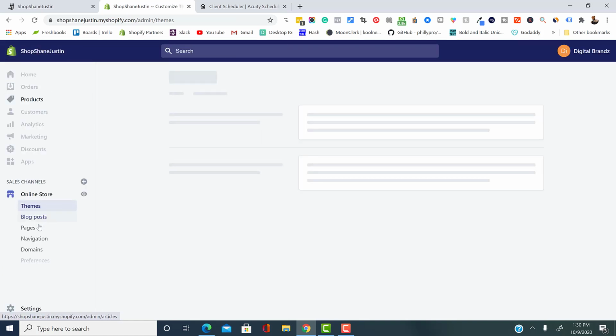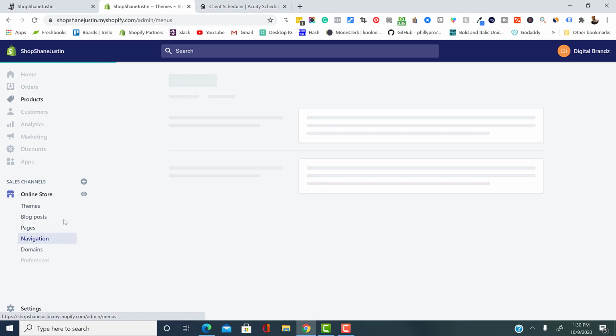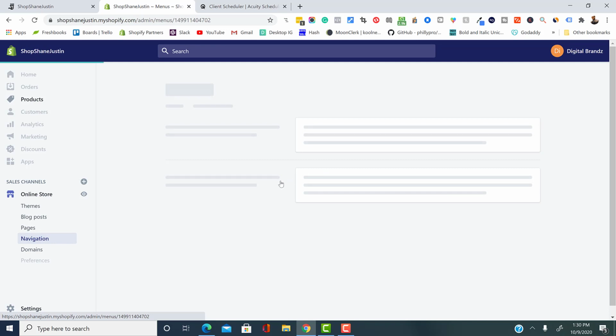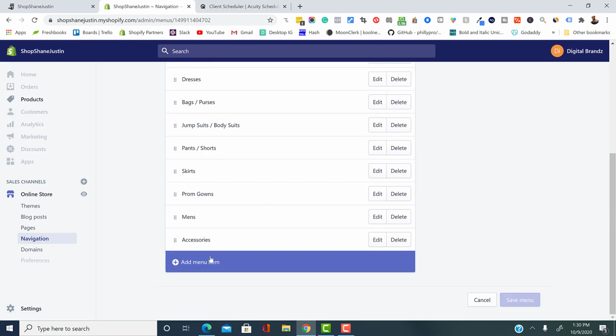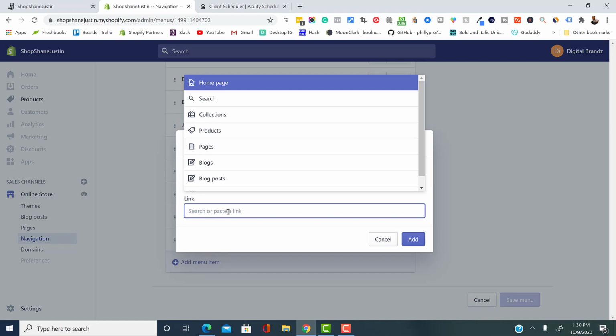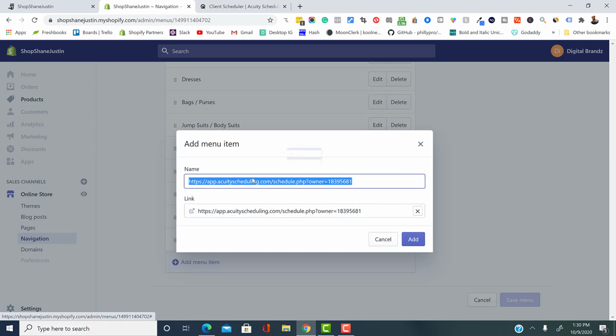All right, so all I have to do is go back to navigation, and then I select main menu, and then I'm going to hit add menu item, and I'm just going to drop that link. So I'm using Control V because I have a PC. If you have a MacBook, you can use Command V. So Control V, and then it shows me the link, and I have to click it to lock it in.